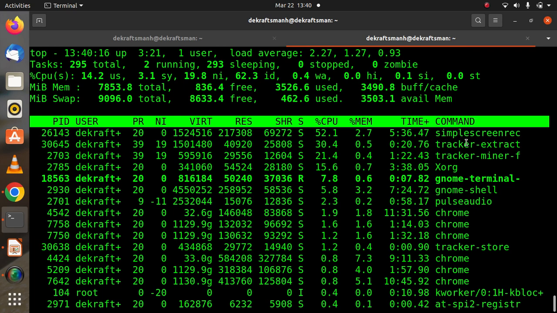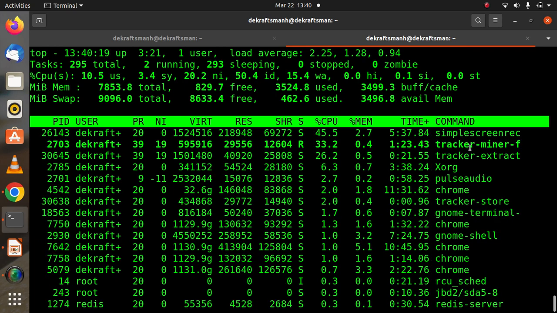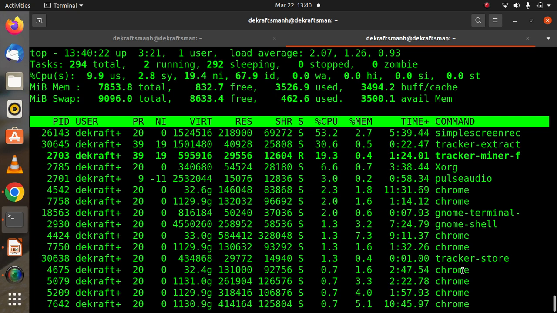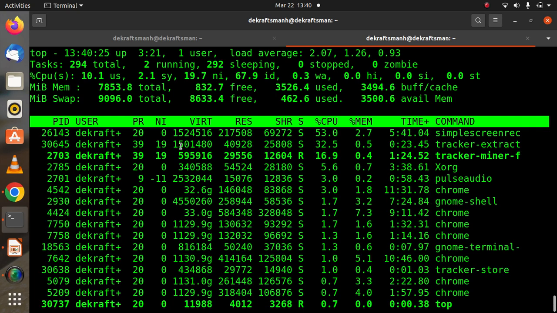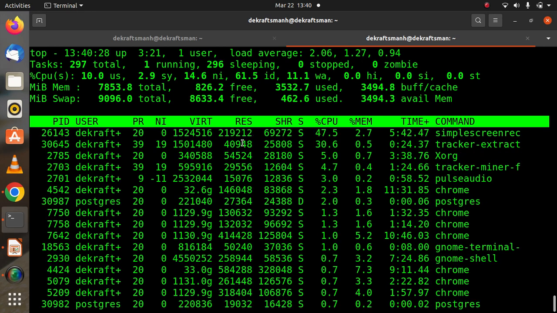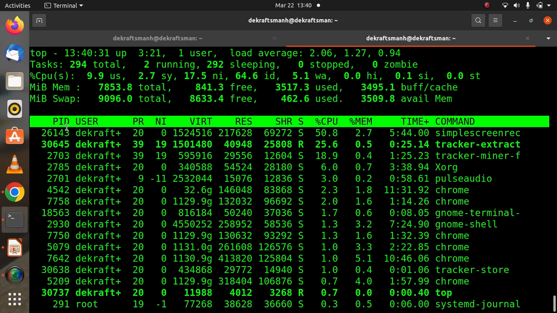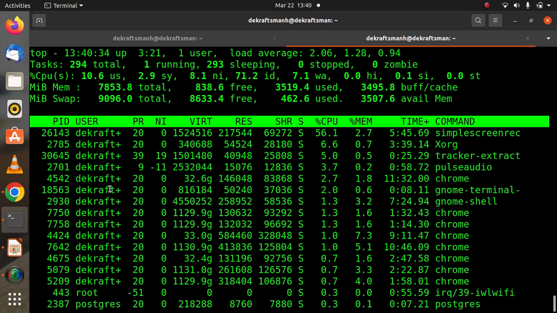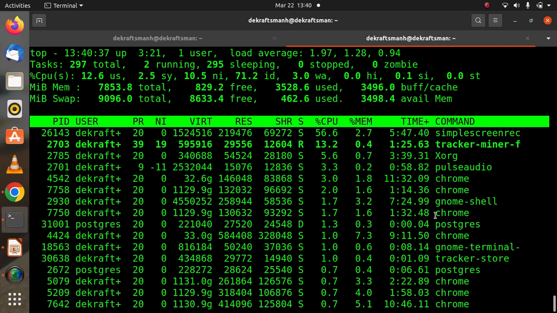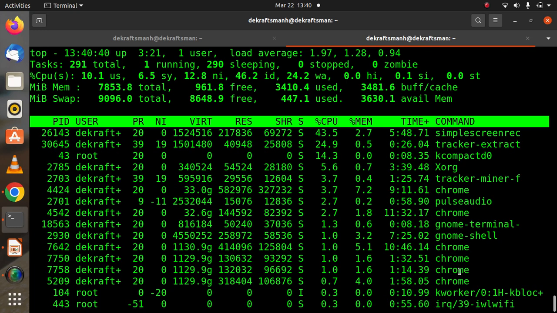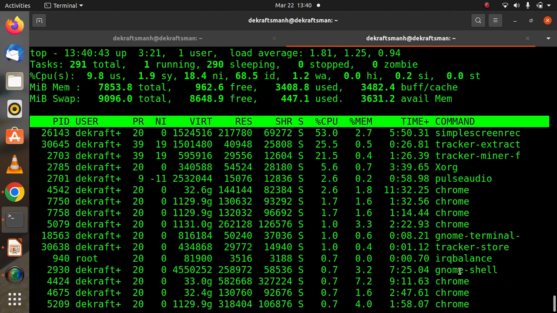Alright, now these are the different applications, because you might not be able to tell from the PID, that's the process ID, which application is open. But here you can see the application that is open, and then you would know which one is demanding the system.